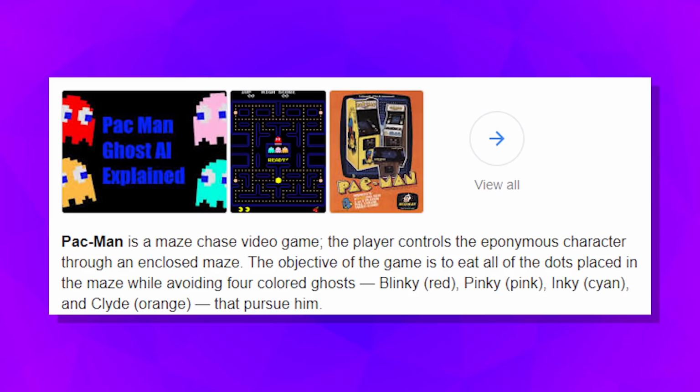And for those who don't know what Pac-Man is, first of all, shame on you, and second of all, it is a maze video game where the player controls a character through an enclosed maze. The objective of the game is to eat all the dots placed in the maze while avoiding 4 coloured ghosts.